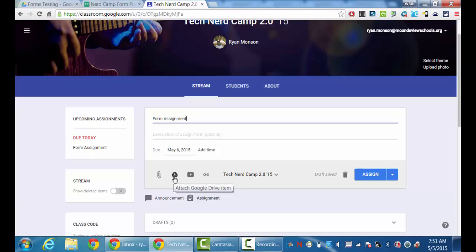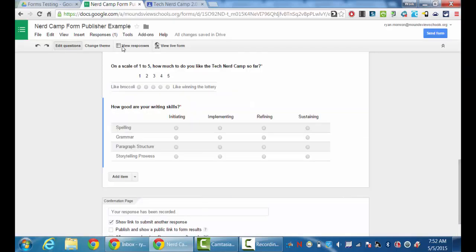A form is a little bit different because when you go into a Google form, you're actually going into the place where you edit the form. You don't want the students to be able to go in and edit your form. So instead of attaching a Google form using Google Drive like you do with your other documents, what you need to do is create a link for that form, because really what your students do when they go and take a form is they go to a website where your form is located and they fill out the form that way.